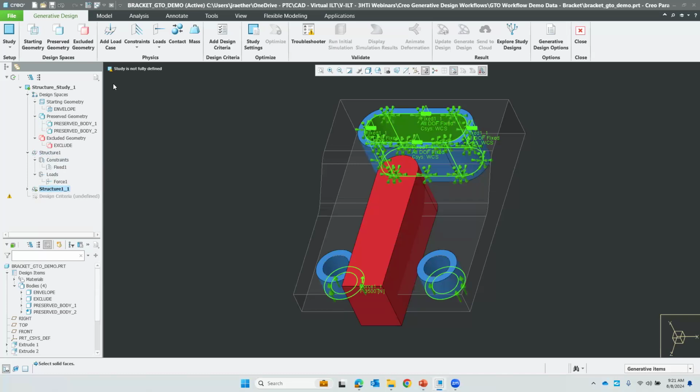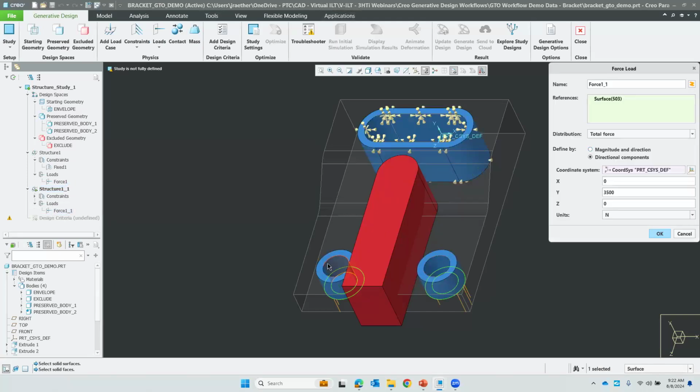When we solve in generative, it doesn't combine the different structural load cases when it solves, but it creates geometry that satisfies all of them. So let's go in and maybe modify that. I've got that force. Let's redefine it. It's going to be actually on that surface instead, and it's going to be slightly different.